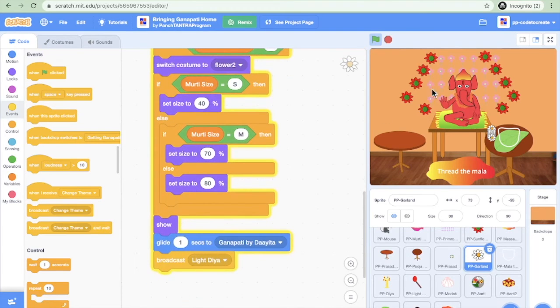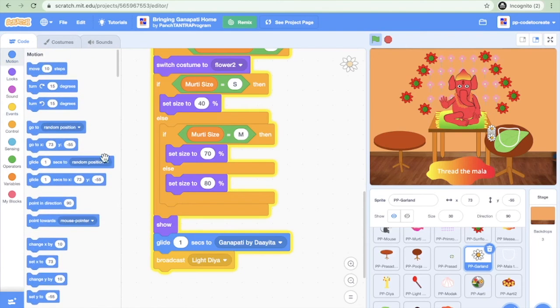Now you will see there is some additional code here and you are wondering why. Remember we have 3 choices of Ganpati Murti: large, small and medium. Now imagine putting the same mala size for all 3. Wouldn't it be nicer if there's a large garland for the bigger size and a small one for the smaller one? That's why we already stored the murti size in variables. Based on the murti size, we set the size of the garland, and then we glide it to the Ganpati, using the glide to the object.